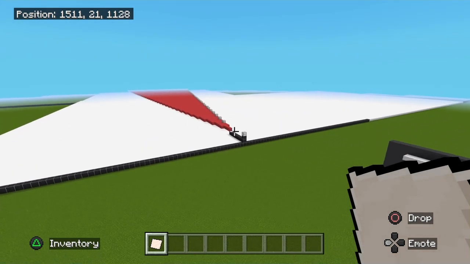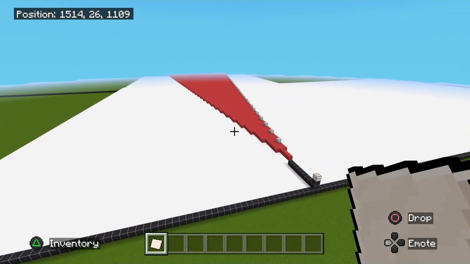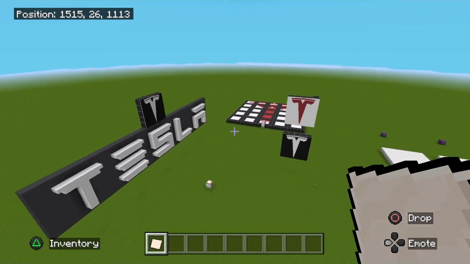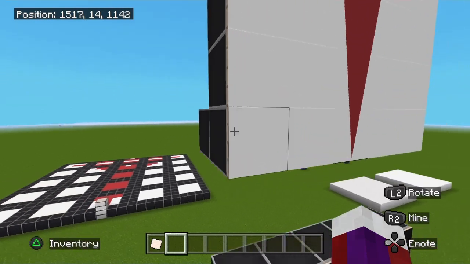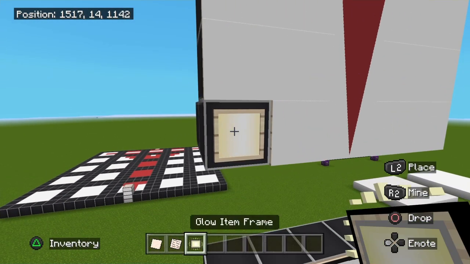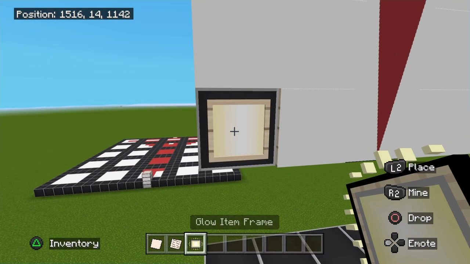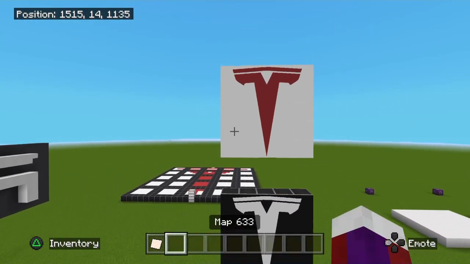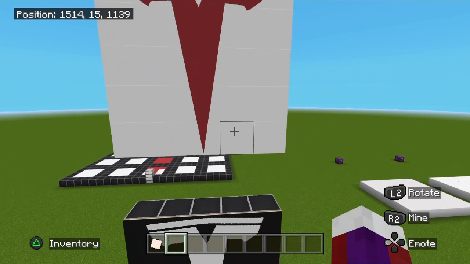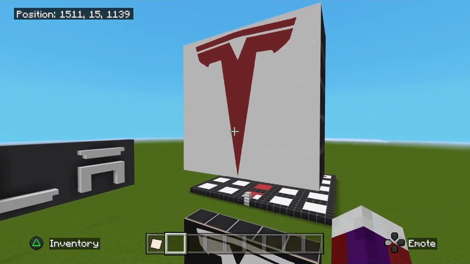You're going to open up all the maps, and once you have all those, then you're going to go in on a wall like this. You're going to put them in a glow item frame because they make light come from them, which is pretty cool. And you're going to place all those in with regular maps, not locator maps.